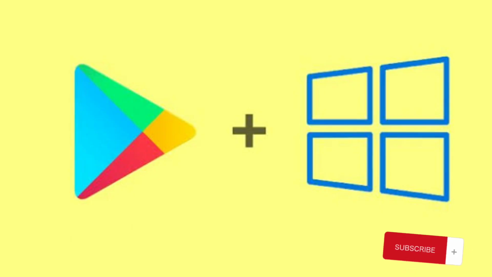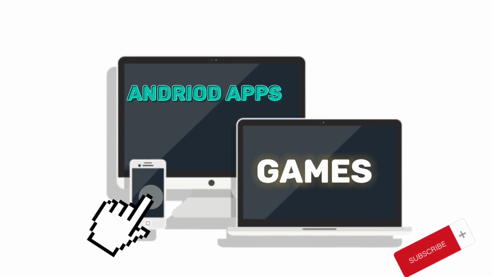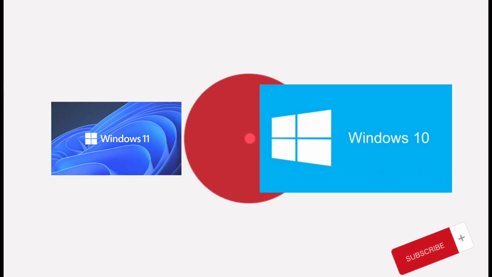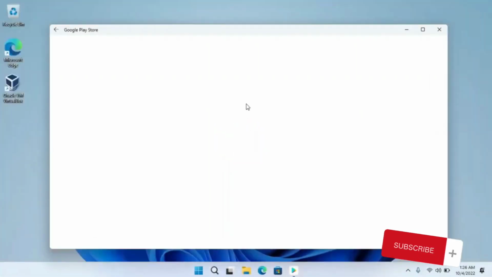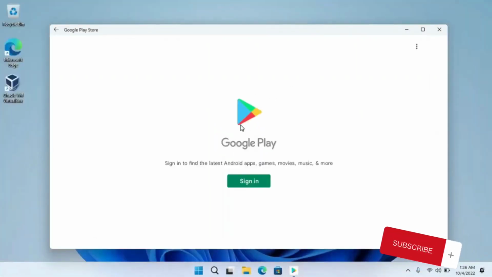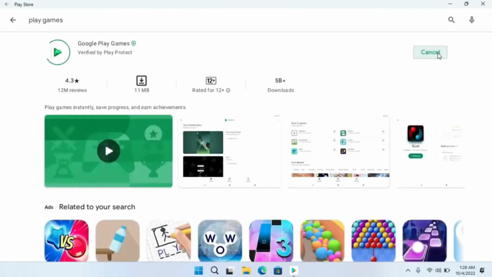There you have it. By utilizing the WSA Builds project on GitHub, you've successfully installed the Windows Subsystem for Android with Google Play Store on your PC. Now, you have access to a vast collection of Android apps and games right at your fingertips. Remember, whether you're on Windows 11 or Windows 10, the WSA Builds project has got you covered. Make sure to check out the installation and updating tutorials provided by the project to stay informed. Get ready to explore the endless possibilities and enjoy your favorite Android apps on your PC.